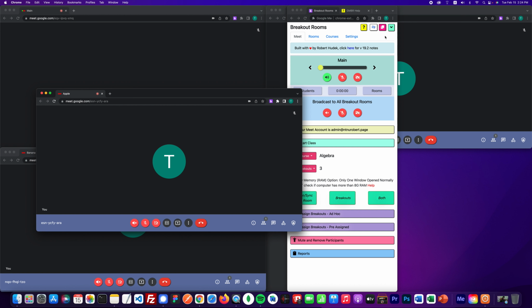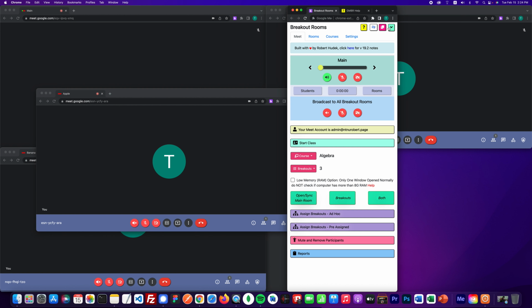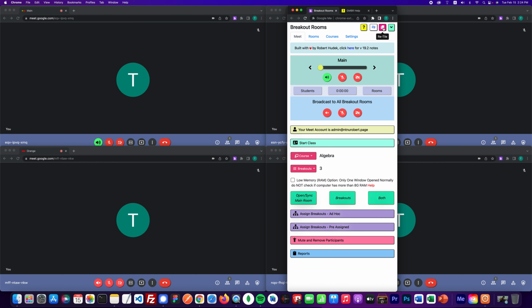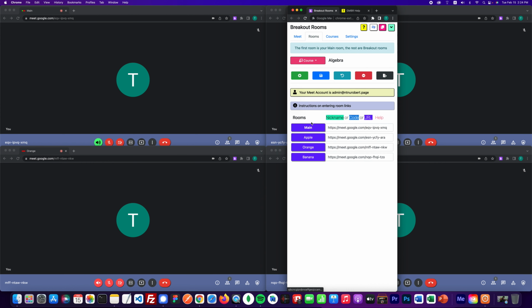Not to worry. We'll click on the top second button from the right, this red button right here, and this will retile everything. So let's just click on it right now. So it just retiles it in the proper order. Now let's just say that we want to add 2 more breakout rooms, and then you could do that. You could add 2 more. Maybe you want to add in blueberry and then strawberry. All right, so then we click Save, and the extension will give us those links.